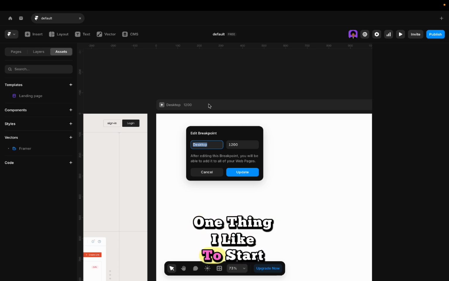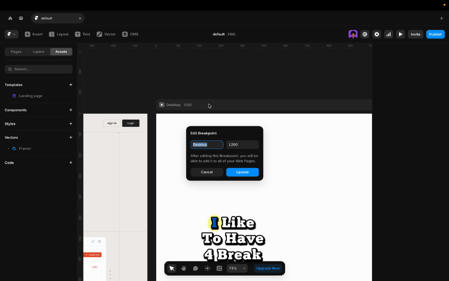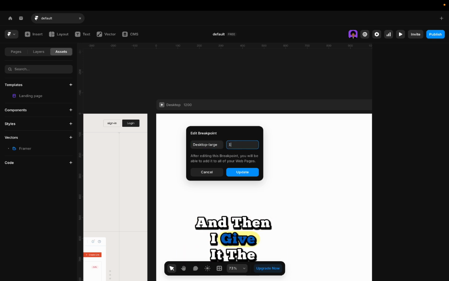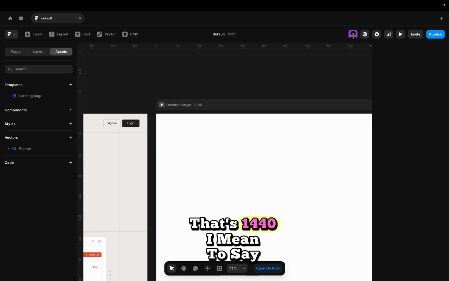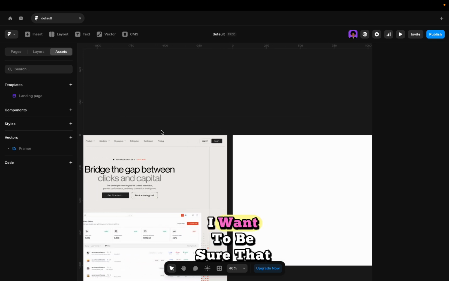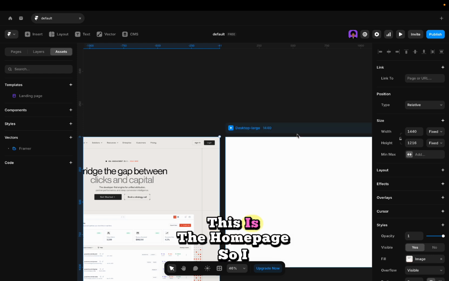So one thing I like to start with is setting up the breakpoints for the desktop I use. I like to have 4 breakpoints. I start with the desktop large, and I give it 1440. Now I want to be sure that this is the Framer template, but this is not a template, this is the home page.